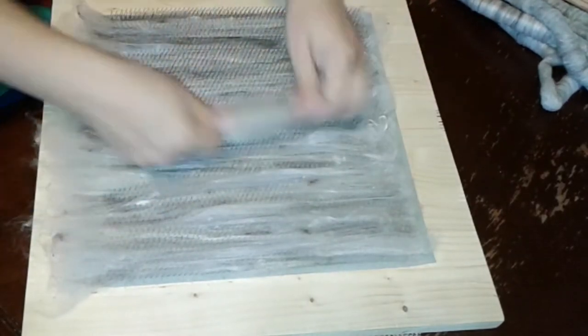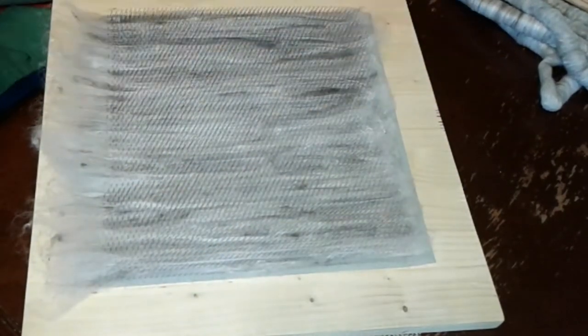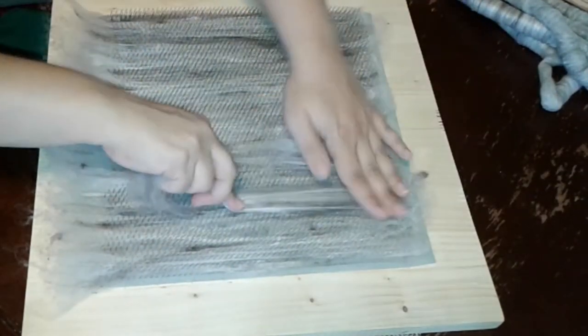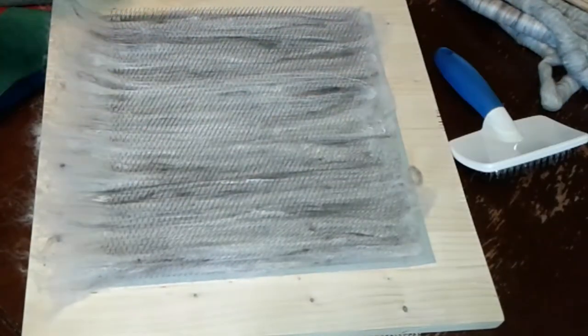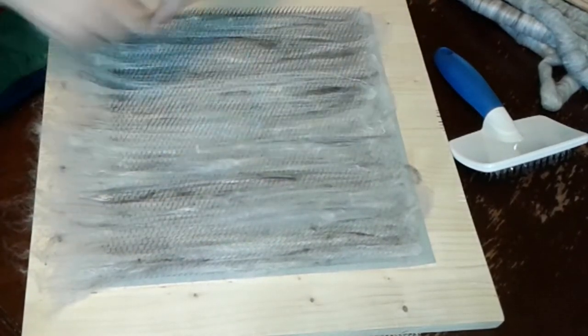I did end up with 18 bats instead of the 21 that I had originally, because as I carded the third time, I filled up the drum carder just as full as I could for each bat. And then I just stripped them down and fed them into the blending board, drafting as I went, trying to do anything but load the blending board fairly evenly, and that caused further blending of the fibers.